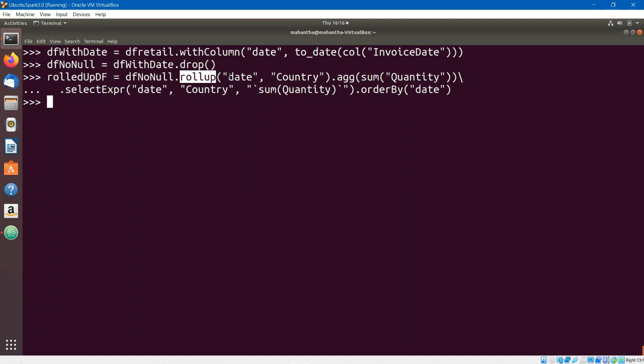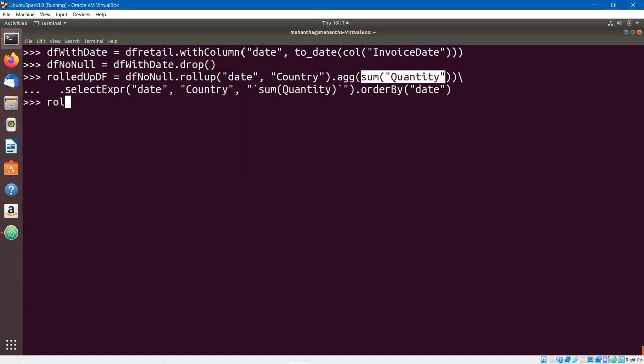We are taking the date column and the country column, and on these 2 columns we are performing a multi-dimensional aggregation. The aggregation function is the sum of the quantity. We are selecting all those 3 columns, and we are ordering by the date so that we know how the aggregation has happened across the dates.